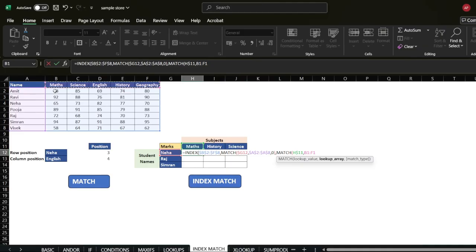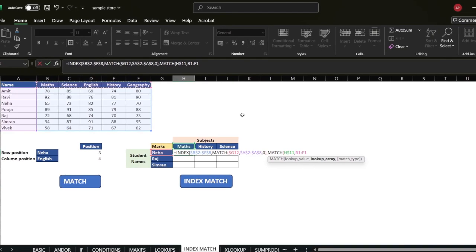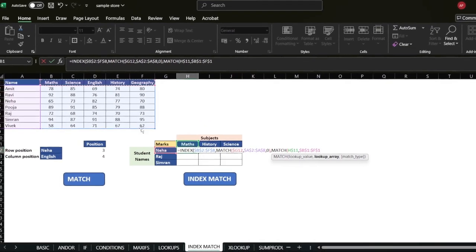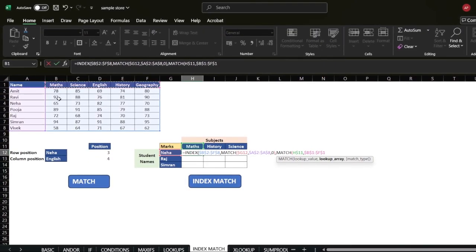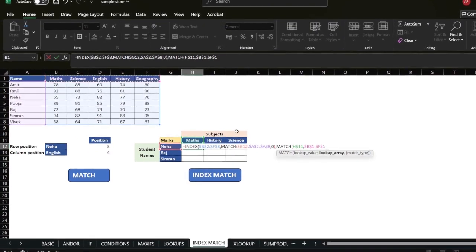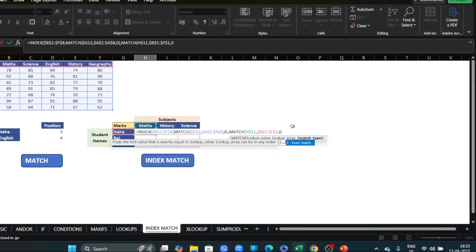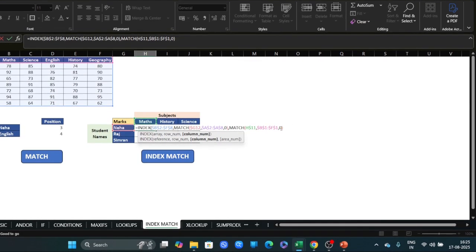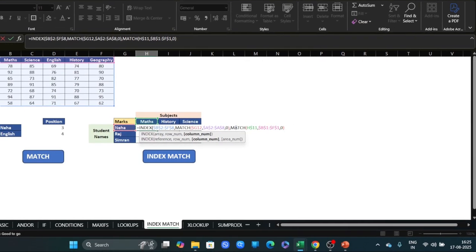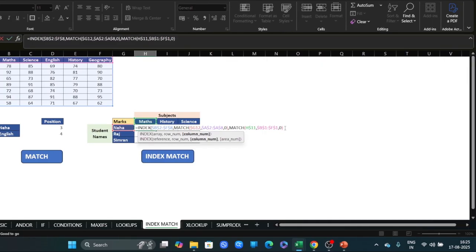So my array over here now starts from column B, and maths is the first column over here. So I should be getting a value as 1 in place of column. I'll define the exact match as 0, and that's how my match function has also been entered.